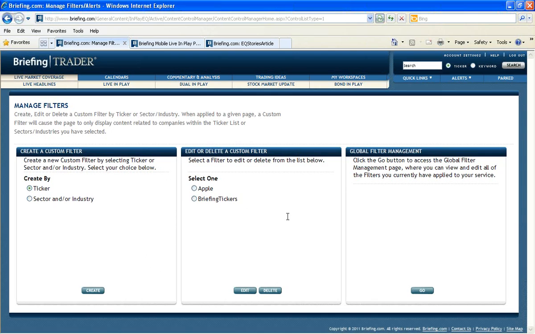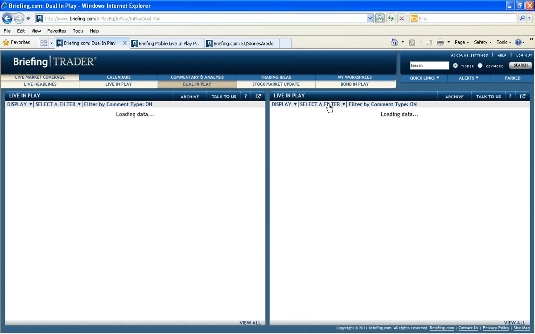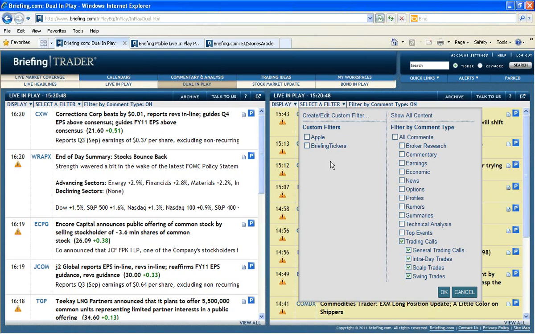You click here, create. It asks you to name the filter, and once you have that step-by-step, it's pretty intuitive. We're not going to go through each step, but basically you'll go back to Dual and Play, and when you select the filter again, your custom filter will appear here because you need to name each and every filter.